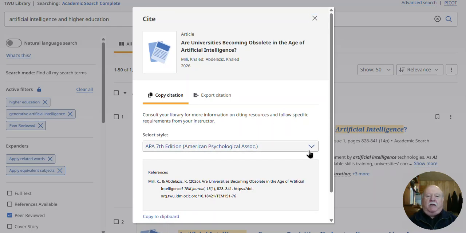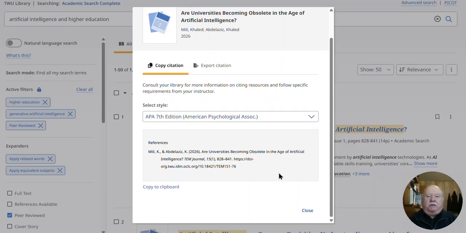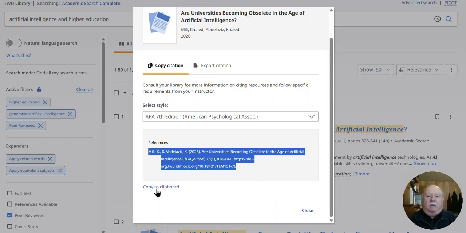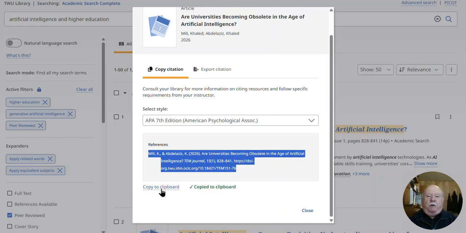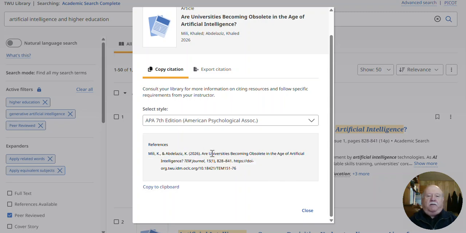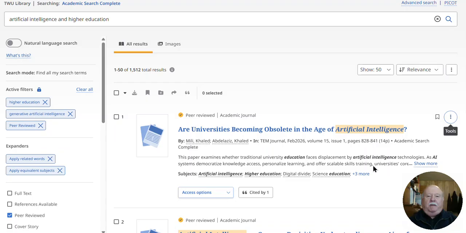In this case, I'll use APA because it's education. APA works well with that. And down here, I've got a citation, and I can just copy that to a clipboard. It's copied to a clipboard, and then I can just paste it into my document. It won't necessarily be perfect. In this case, there's a lot of extra capital letters in the title of the article that shouldn't be there, so you may have to fix it a little bit, but there it is.